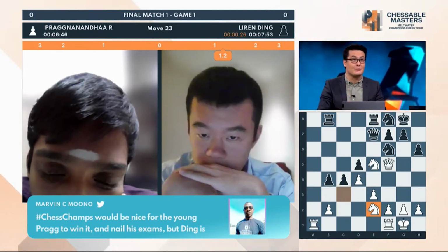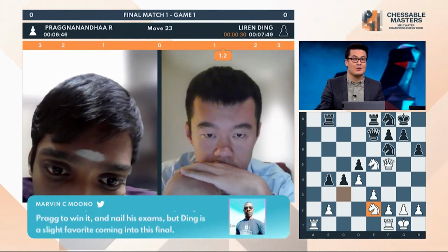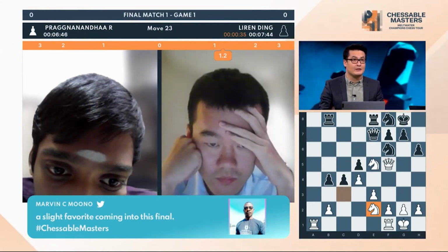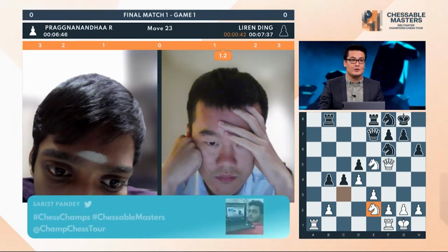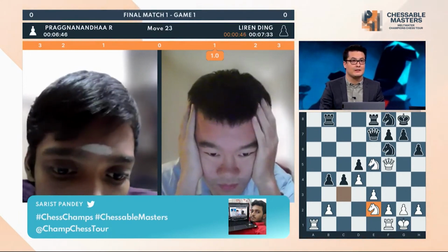So he's lost a lot of time with his knights. Especially the knight that's moved back, not a great piece anymore. The knight in the centre of the board looks great, but it might just get traded off at some point. And then you've lost 6 or 7 moves. And in the meantime, black has used those moves to start pushing his pawns. Yeah, it feels like Pragg is maybe just playing move by move, but Ding has got a bigger long-term strategy in mind.